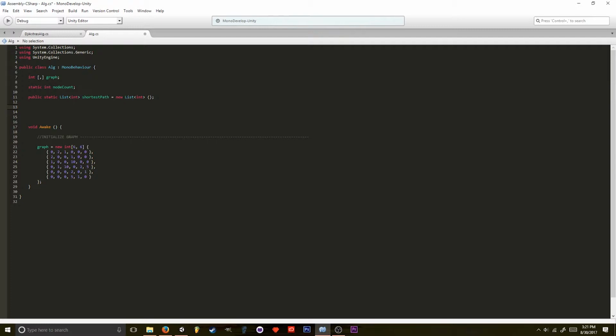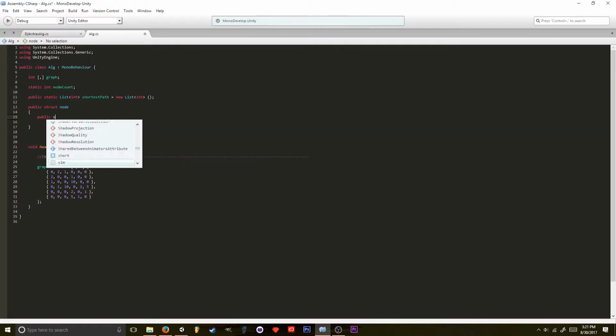Then the final thing, and not to be forgotten because it's very important, is the node's attributes. Now, a lot of tutorials do these things separately, but I decided to put it in one struct to contain it and make it easy to understand. So I'll just write that struct now. Not a struct.